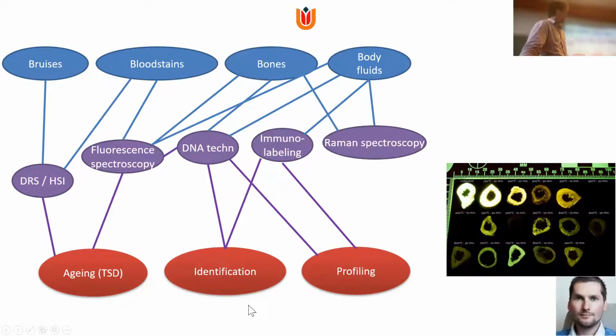Yeah, the other thing here is bones. Tristan is working on bones. Bones are also highly fluorescent. And the question here for Tristan was how long they were exposed to a certain temperature, because then the chemical composition changes, and that will mean a change in fluorescent signal as well. So using fluorescence imaging and fluorescence spectroscopy, you can say something about the time the bones were exposed to fire.